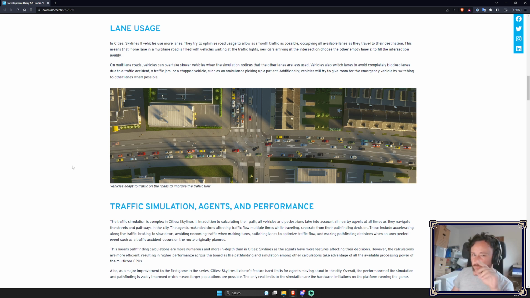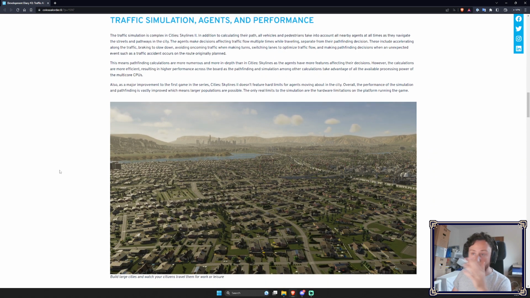And I think they have a relatively similar system in Cities Skylines 1 as well. I think I have seen not vehicles moving over for emergency vehicles, but emergency vehicles are able to switch lanes and overtake other cars. I think at least they can do that. Other cars can't evade, as far as I've seen. Also, they can't take the parking lane to evade. So I have no idea, but that's just my speculation.